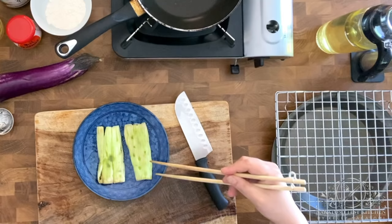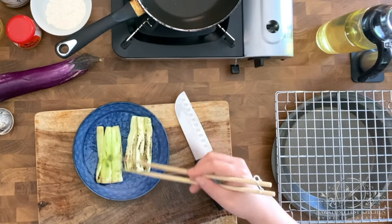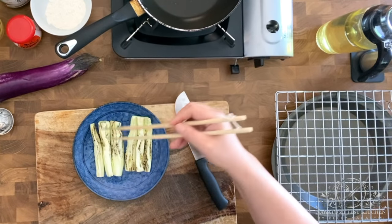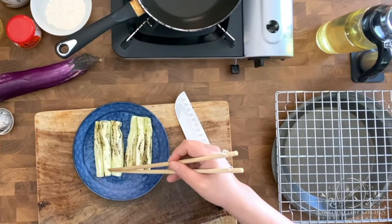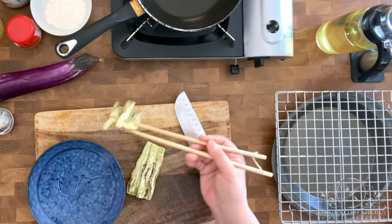So I have this split-open eggplant that has been in the microwave. I ended up cooking it a little bit longer — a minute on each side, flipping every 30 seconds, because I didn't want to make it too mushy. Some recipes tell you to microwave the eggplant first, but I have very sensitive fingertips and can't do the secondary cut when it's super hot.